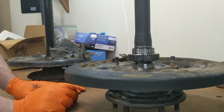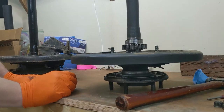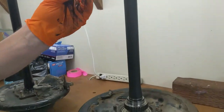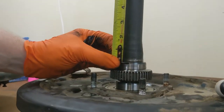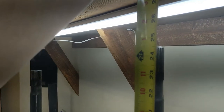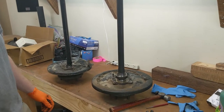When you look at the factory service manual, they want you to measure from the wheel-mate surface, which is kind of a pain with the backing plate. You need a large set of calipers — basically a special tool. So we use the redneck special tool called a tape measure. We recommend you measure from the back of that retainer to the top of the spline to get your number. On this particular one, we're just short of 24 and a half inches. That's going to vary by model, so take that number, write it down. Measure 15 times, cut once.